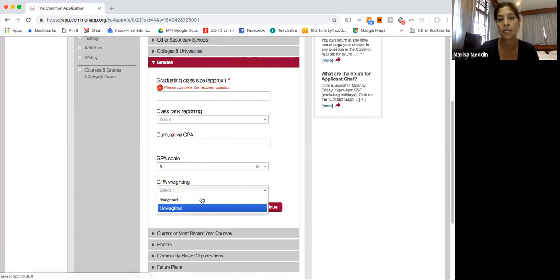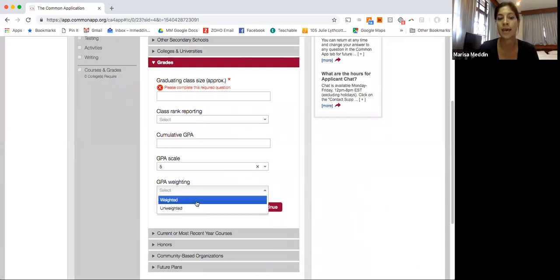give them this information. So unweighted means, if you took all of your classes and got an A in every class, then unweighted would be a 4.0. Some schools have weighted GPAs, and that means if you took an advanced placement class, for example, and you got an A in that class, you might actually raise your grade to a 4.5. And that's what weighted means. It's like above a 4.0. So again, just make sure your kid has a good understanding of this, but this is where you self-report.